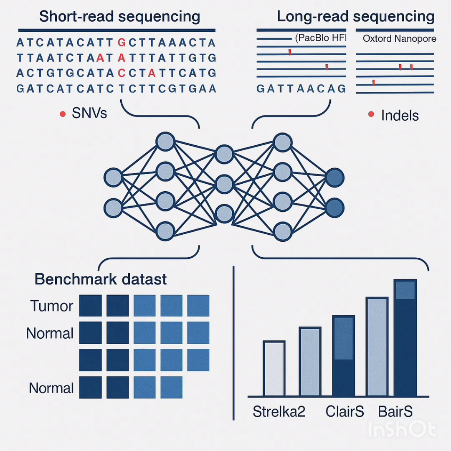Okay, but what about situations where you just don't have that matched normal sample? Sometimes it's just not available, right? Cost, or maybe just not enough tissue. Yeah, a very common scenario. So DeepSomatic has a tumor-only mode for that. Obviously, without the matched normal, it can't be absolutely certain if a variant is somatic or just inherited germline. So how does it try to figure it out? It uses other sources of information as filters, primarily a panel of normals, basically a big database of common variation seen in healthy people, and also population allele frequency data.